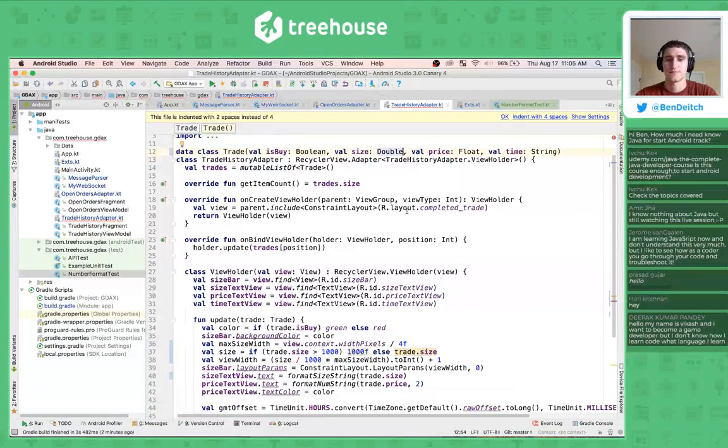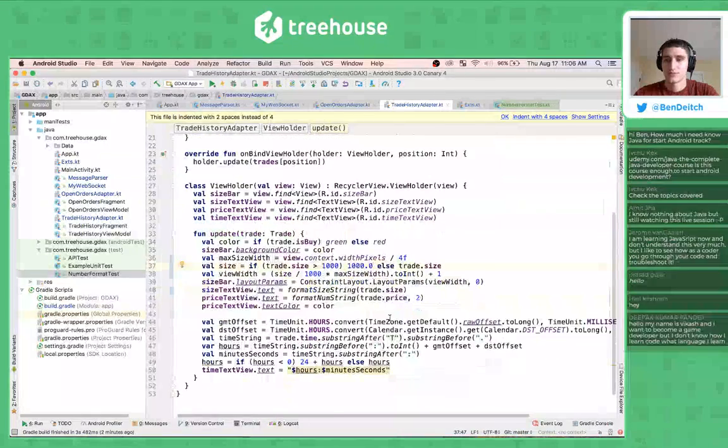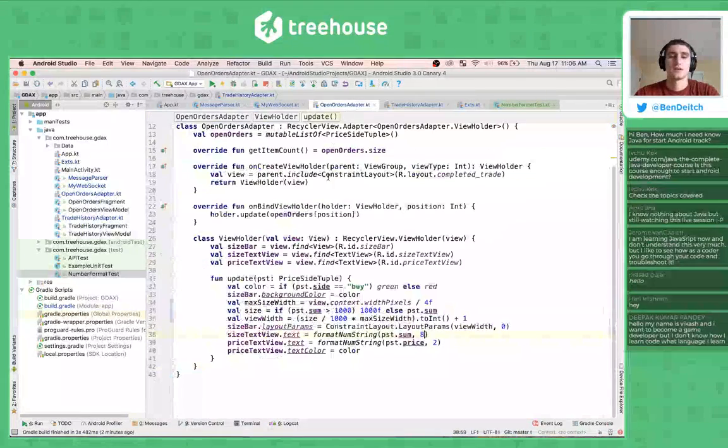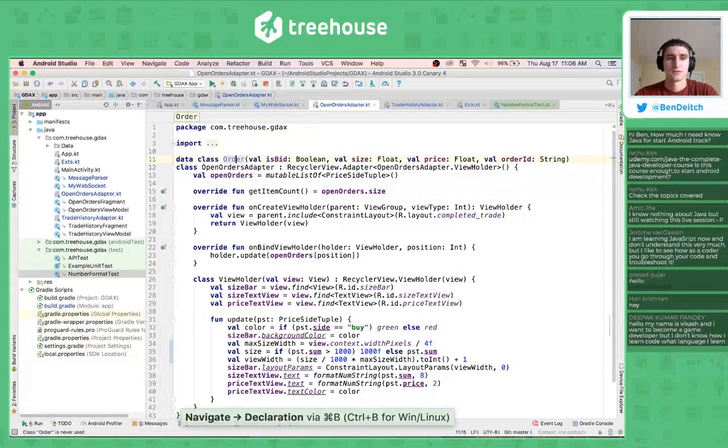Let's find out. So first of all, we can make this a double, and then that'll all be doubles, which is good. And here, oh, price size tuple does not use a double. Price size tuple, is this really never used? That is never used.